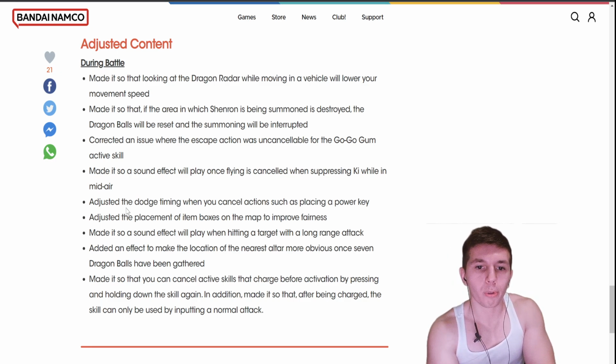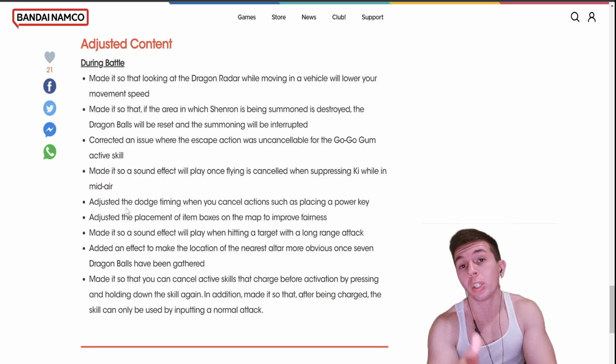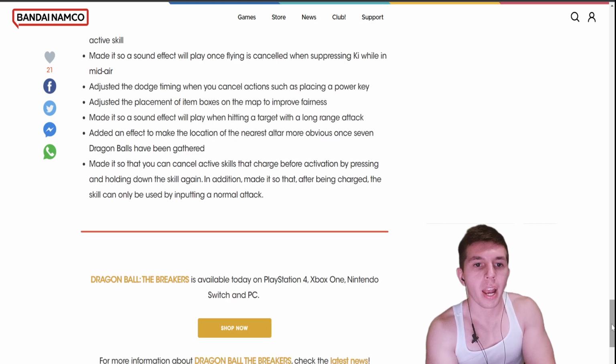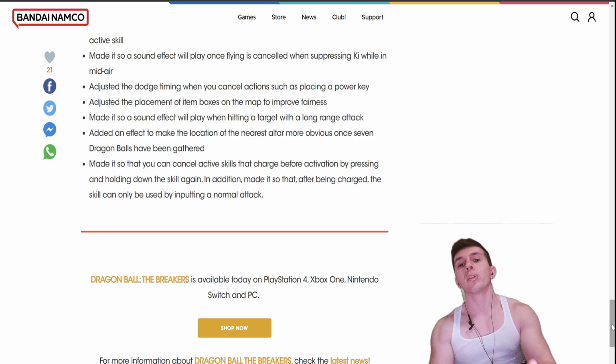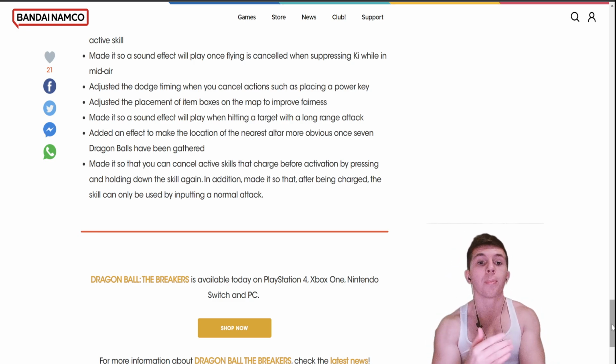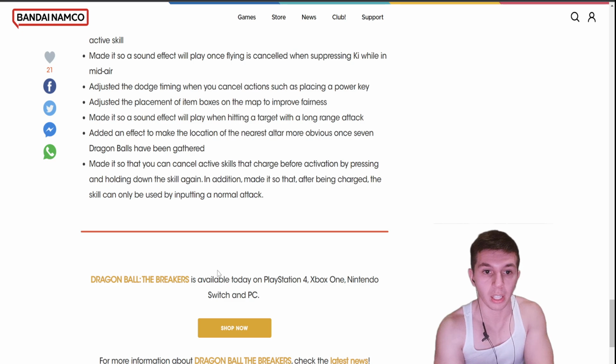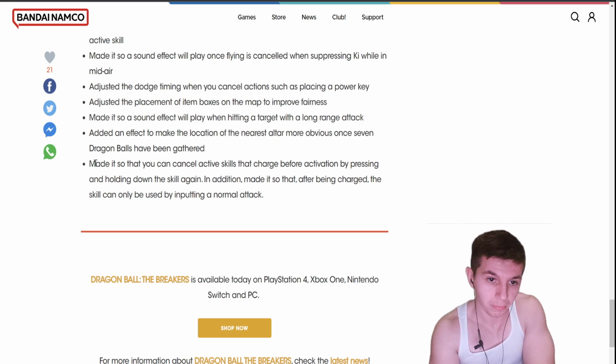Made it so a sound effect will play when hitting a target with a long-range attack. Okay, yeah, because sometimes you could hit somebody and not even realize it, depending on how far away you are. Added an effect to make the location of the nearest altar more obvious once 7 Dragon Balls have been gathered. Okay, so this has been a struggle for me, because sometimes I want to summon at area X, where the Super Time Machine spawns, and I didn't know where it was, so that will help me and other players that don't know where the pedestals are.